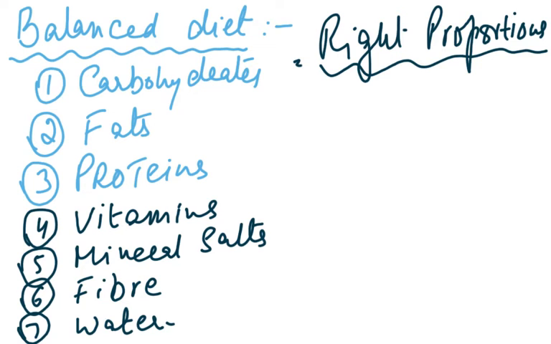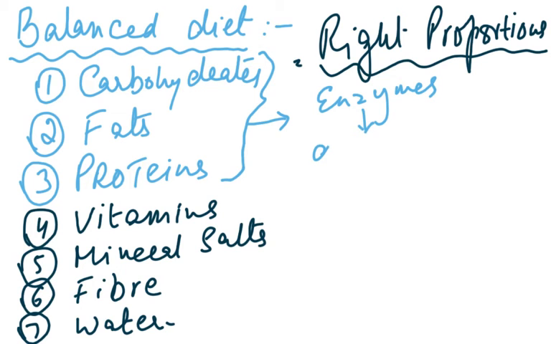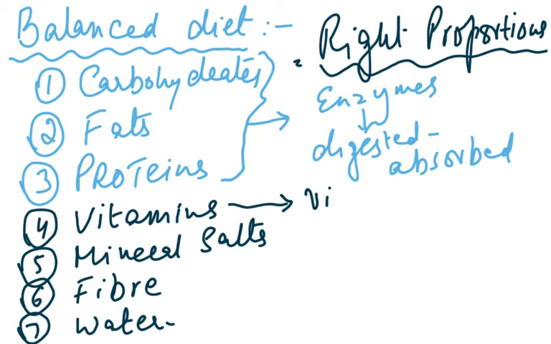Now it makes a little sense to you if you understand why I have written these in one color, because these are the only ones which have enzymes in our body, and these will need to be digested. So we only talk of the enzymes which are going to digest these, and then these are going to be absorbed after they are digested. But in the case of vitamins, if you had orange juice, it has a lot of vitamin C in it, but that doesn't need to be digested. It's going to enter the blood and reach your body cells.